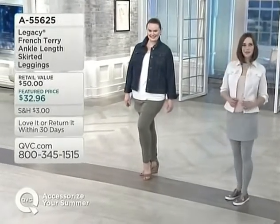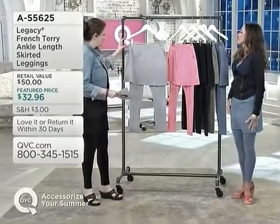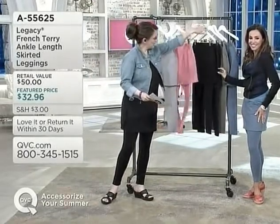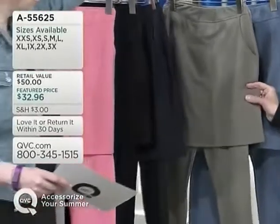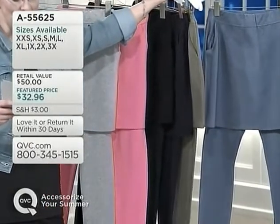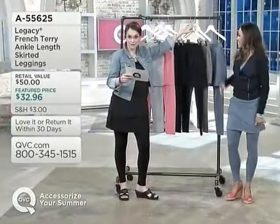And we sold out in the January debut. They're back. Over 700 have been sold. So now we have our heather gray, the really pretty coral, for those of you who want the pop of coral. Here's the black that I'm wearing. The navy, which is a true deep navy. The gorgeous coral. Great neutral. And then Nicolette is wearing the very popular and the most limited, which is our heather blue. Inseam is 26 inches. Machine wash and dry flat.